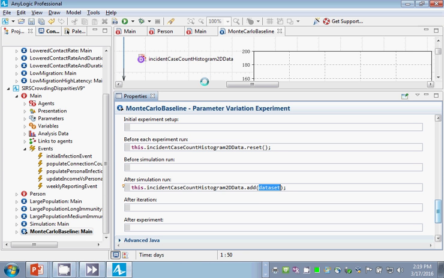Now, I just realized this thing we're adding is going to be successive weeks. But no, it's marked in days, so that's fine. Okay, so add, and this will be root. So that's the name. This is how we call the main that just completed. Root dot, because sometimes models call it main, sometimes it's called global or whatever. We call it root here. It's just a short name for it. It will tell you that. It says root here, root top level agent, root dot, and this will be incident.